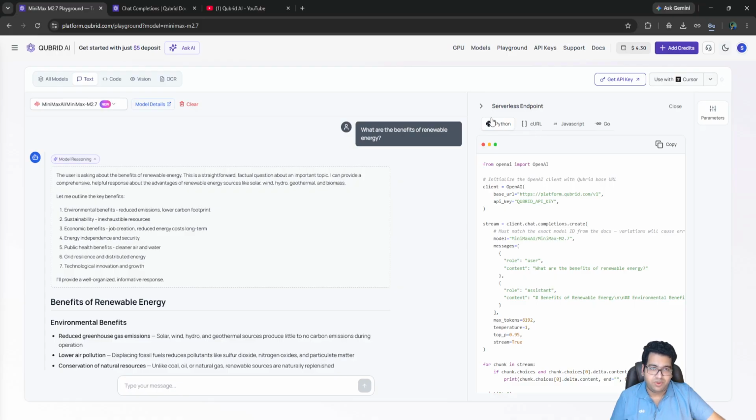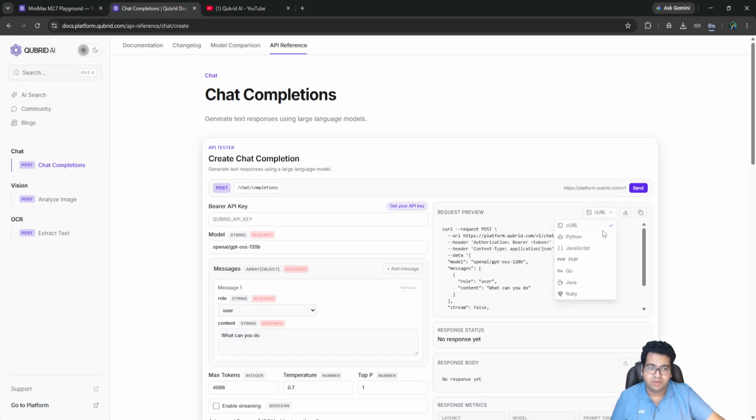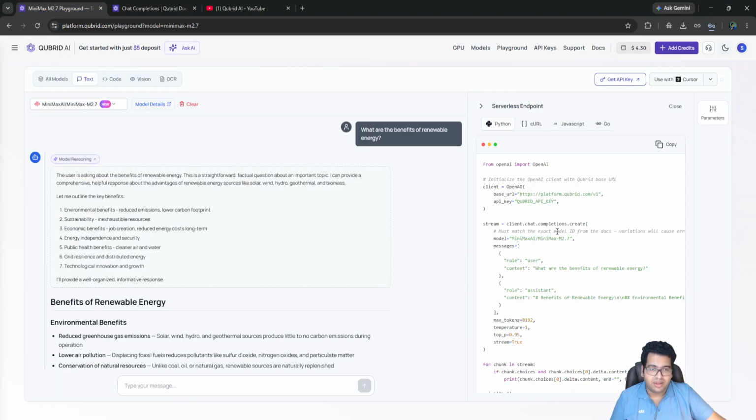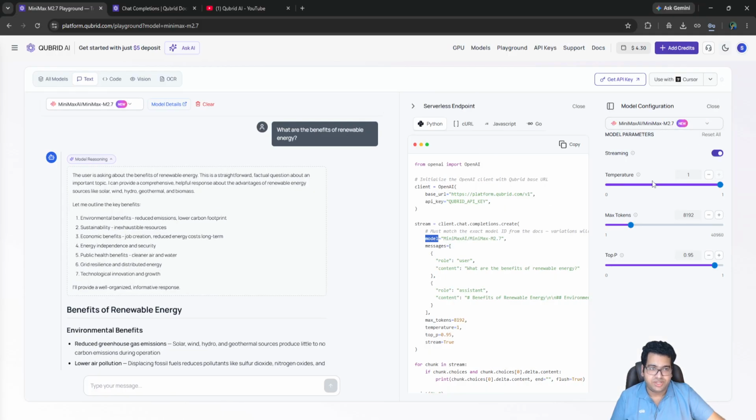Once you think this model works for your use case, you can copy the serverless endpoints. We have the serverless endpoints available in Python, Perl, JavaScript, and Go. Additionally, it's also available in Ruby, Java, and even, let's say, PHP, because it's an OpenAI compliant API, right? You just need to change the base URL, API key, as well as the model name. Once you are all good and set to go, you can just copy this and go to your AI application and integrate it. You can also change the settings if you want to. If not, you can just leave it as it is, streaming, visible, and whatever it is for you, right?